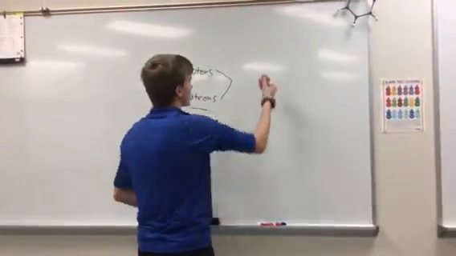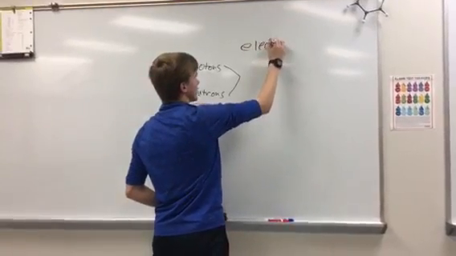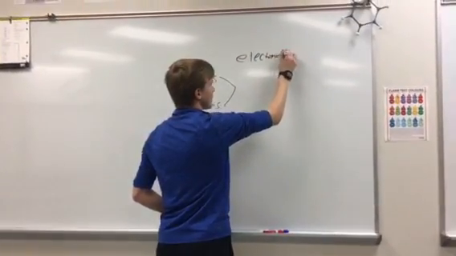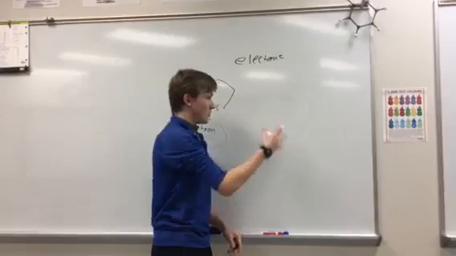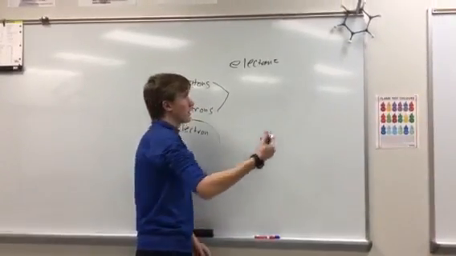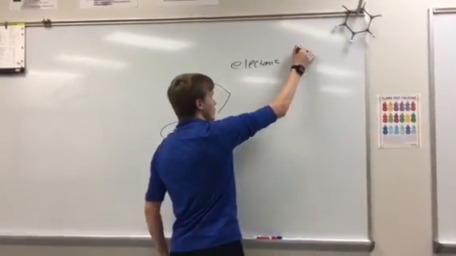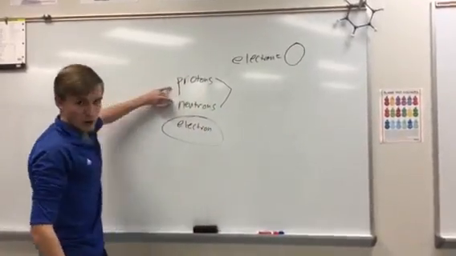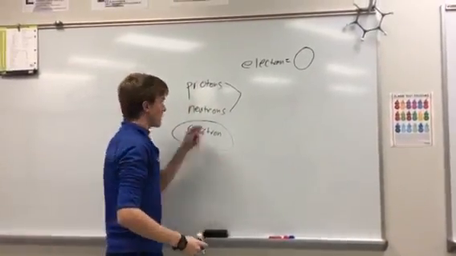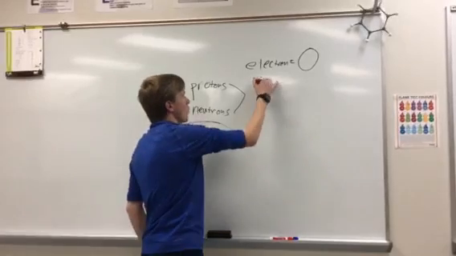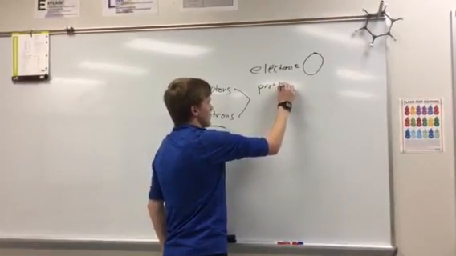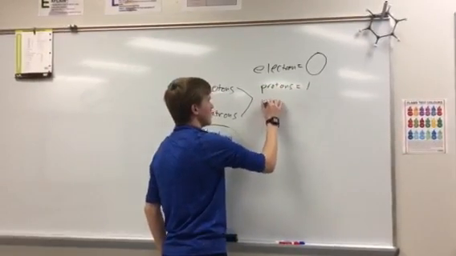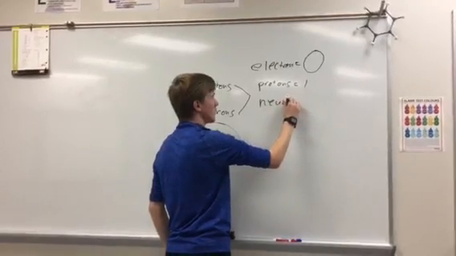However, the mass of an electron is nearly inconsequential to the overall mass of the atom. So for ease of calculations, we simply count the electrons as 0. Protons and neutrons, meanwhile, both have about an equal mass, so that's what we use to calculate the mass of the atom. We make protons equal to 1, as well as neutrons equal to 1.